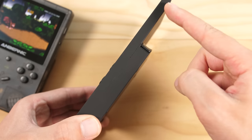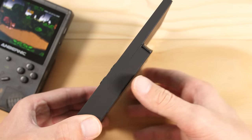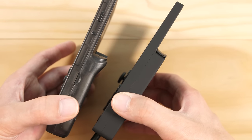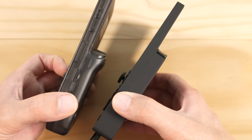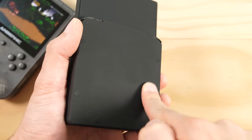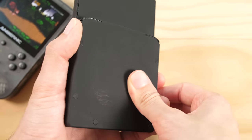The main section houses the controls and battery, while the top half is reserved for the screen. This is a similar layout to the 351V, albeit with a bit less elegance since this is just a standard black shell. The black shell can be a bit of a fingerprint magnet, which is why it would have been nice to see a few other color variations for this device.